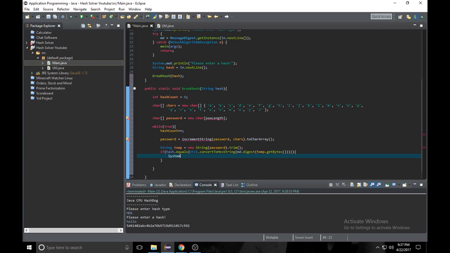So let's go in the system.out.println and simply output new string based on password. Do I even have to do that? That password. Yeah, okay, that works. But I want to trim it. Okay, I'm sorry. So our new string based on the password, and then trim it.